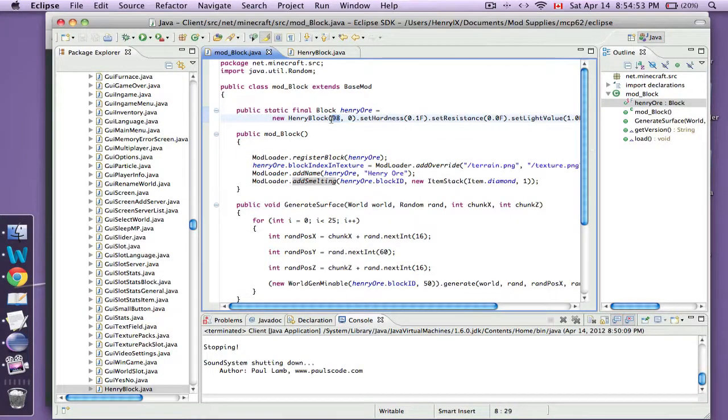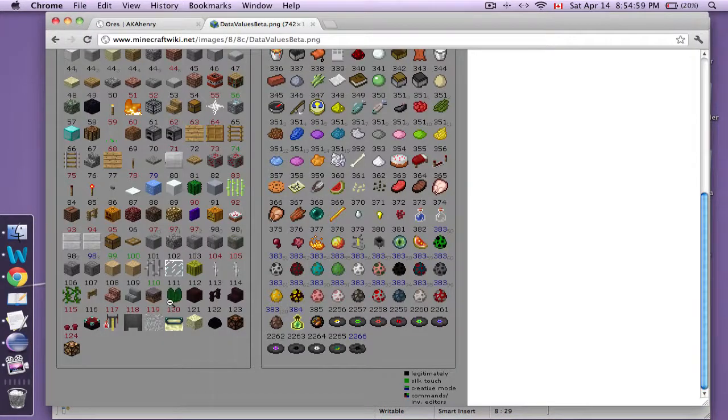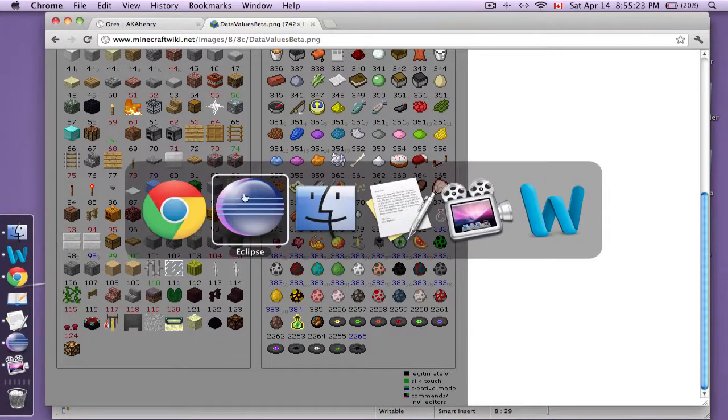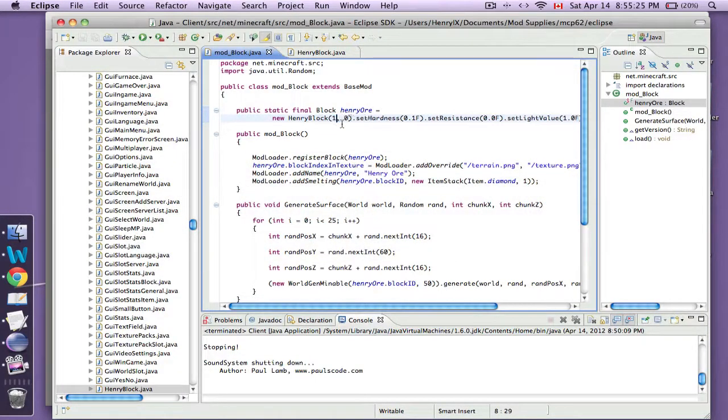And then the last thing is you have to be careful of what data value you use because 98, which used to work, no longer works. 98 is now taken by this stone brick block that they added in one of the updates. So what you have to do is just pick a data value that has not been used already. So if you pick anything above 124, that should work, although you shouldn't pick a number too big because Minecraft may not be able to handle it. So try less than 200. And yeah, so I'm just going to change this to 125. And that should solve all the problems in your mod_block class.